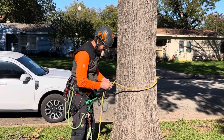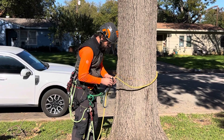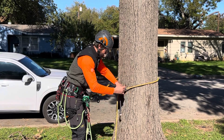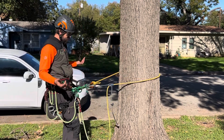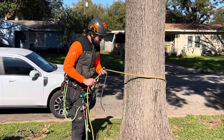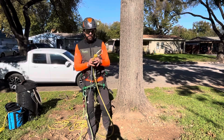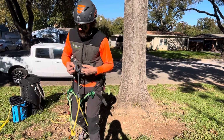Or if it gets too bad, you'll need to replace it if you start seeing the core or any of those things. But that'd be good for working mode. Ideally, I like it a little shorter, but that's good there. And that's a good illustration of a split tail system. And that just makes things a lot easier to recrotch.